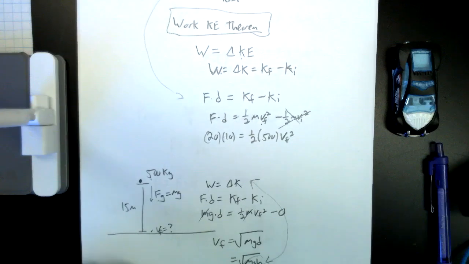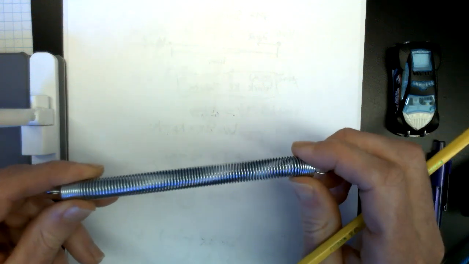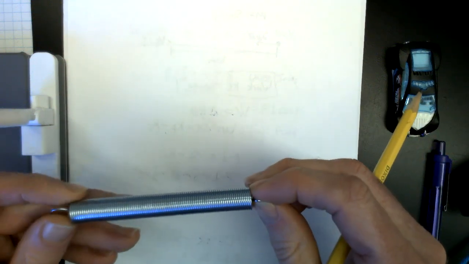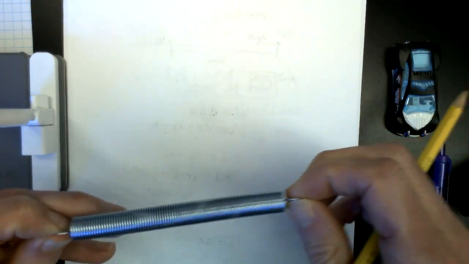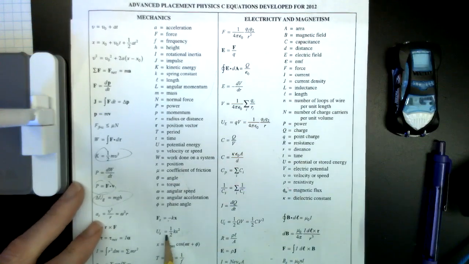We also have springs. So we're going to be getting into a bunch of things with springs, and physics people like to think about springs a bunch. It's just a different way of storing potential energy inside of a spring. So we've got some formulas we'll be working with and deriving in class as well in terms of springs. The ones on the equation sheet are these two right here.